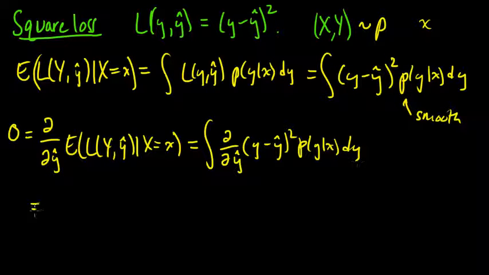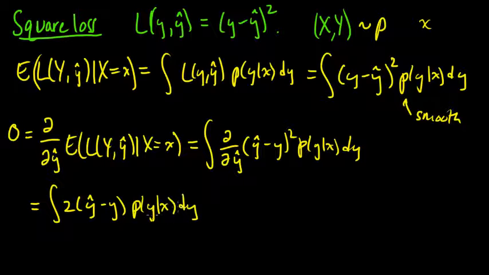dy. And what is that? Well, we just do our calculus. Let's switch these so we don't get a negative sign. We can always switch these since the square cancels the negative. So this is 2 times y hat minus y. Right, the 2 comes down. Differentiate that, and it's 1.